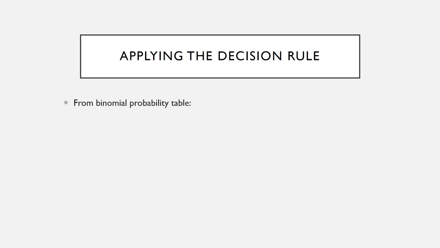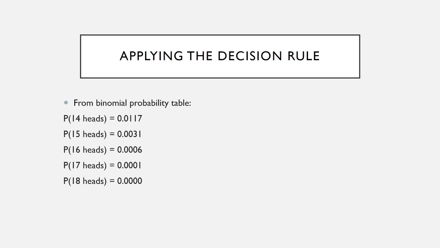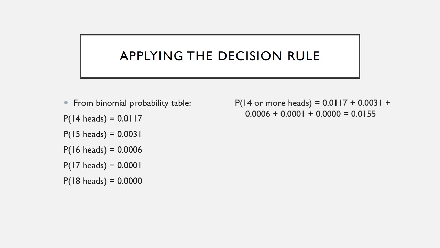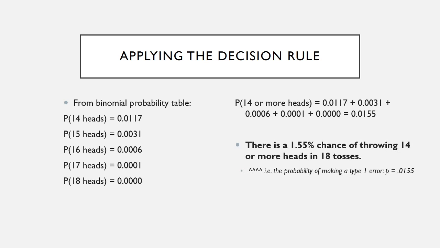Okay, so in terms of applying the decision rule, again, we're not learning about binomial probability this semester, so you don't need to trip too hard on that. But essentially, I put together the region of rejection for this particular example, and I calculated the probability of getting 14 heads on 18 coin flips or any more extreme results to altogether put together the chance of getting 14 or more heads on 18 coin flips. This 1.55% chance of throwing those 14 heads in 18 coin flips.